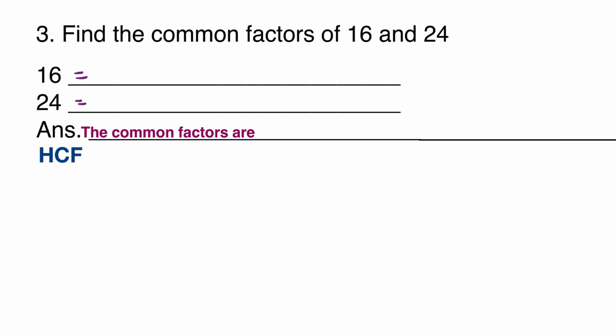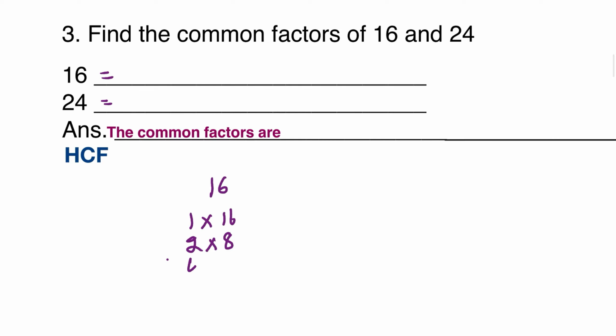I'm going to show you this last sum, after which you have to try 2 on your own, okay? Quickly. 16. 1 into 16 is 16. 2 into 8 is 16. 16 is not divisible by 3. 4, yes. 4 fours are 16. And then the number is already repeated, so we need not move further. Stop here in the U formation.